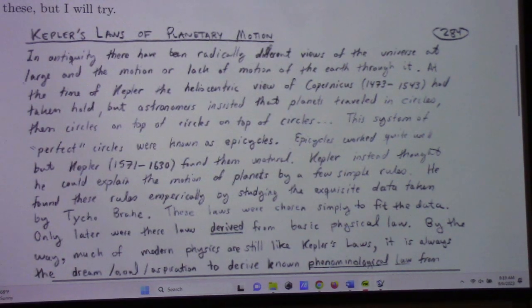But anyway, the story goes, Copernicus had this heliocentric view of the cosmos, which means what? Sun-centered, right? But then there was a lot of belief in circles. People used to try to explain all of the motion of planets and stars as circles upon circles upon circles. If you get enough of these going, you can make all kinds of weird curves. These are called epicycles. Epicycles have so much flexibility, you can fit pretty much any curve. So in terms of explanatory power, epicycles are amazing.